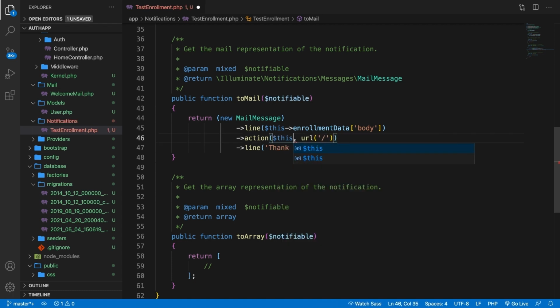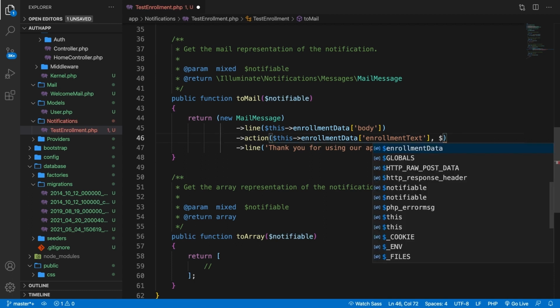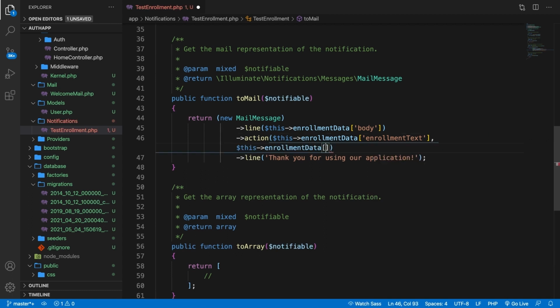Now let's say that we want to print out $this->enrollmentData['enrollmentText']. We could also replace the URL method right here. So let's do that. Let's say $this->enrollmentData, and we want to pass in the URL. Now as a thank you, we could keep it static, but let's change that up as well. Let's say $this->enrollmentData, and we want to search for a thankyou. And this is pretty much everything that we need.